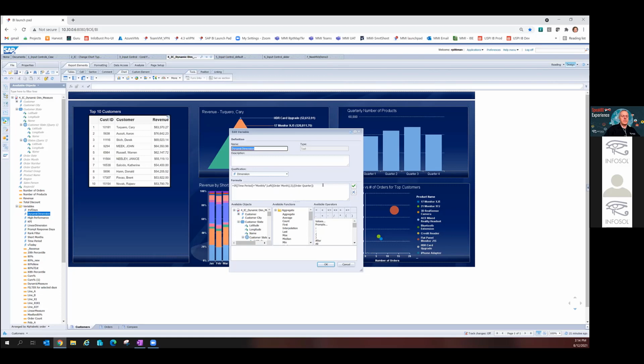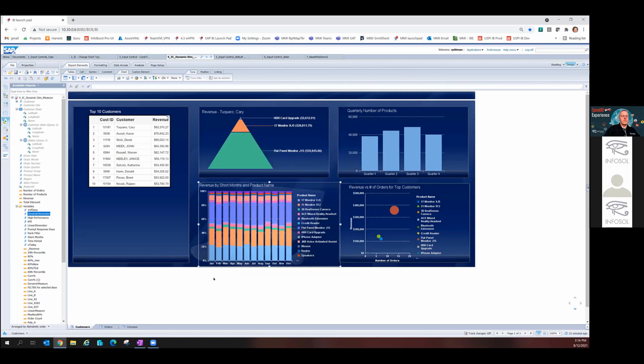Else, show me the order quarter. So it just toggles based on the selection of this time period input control. Then it either shows the month or the quarter. And same for my dynamic measure.